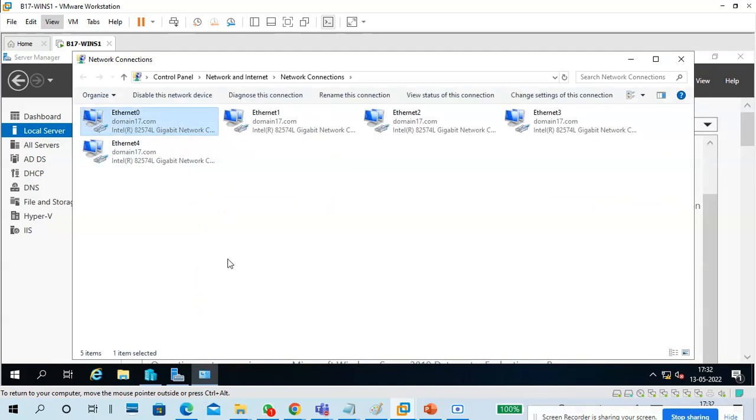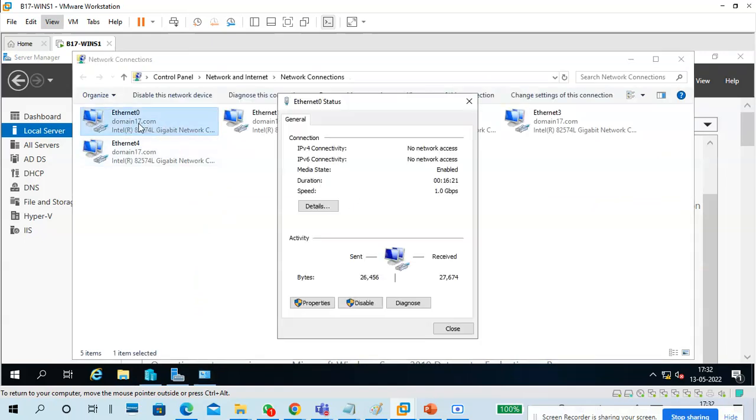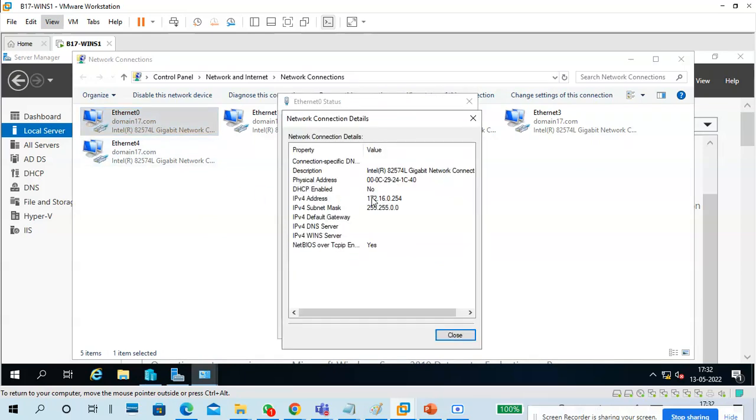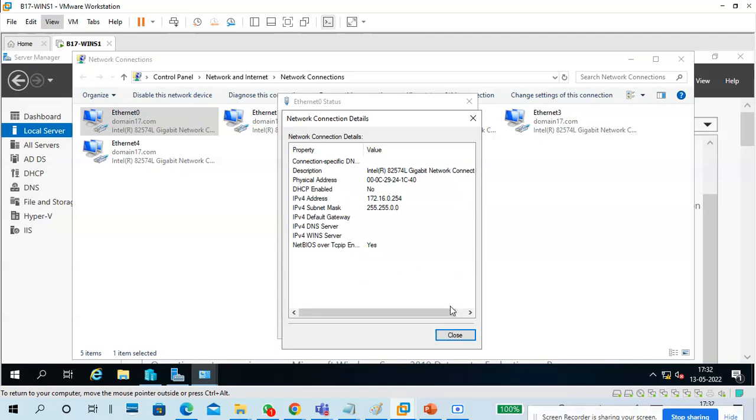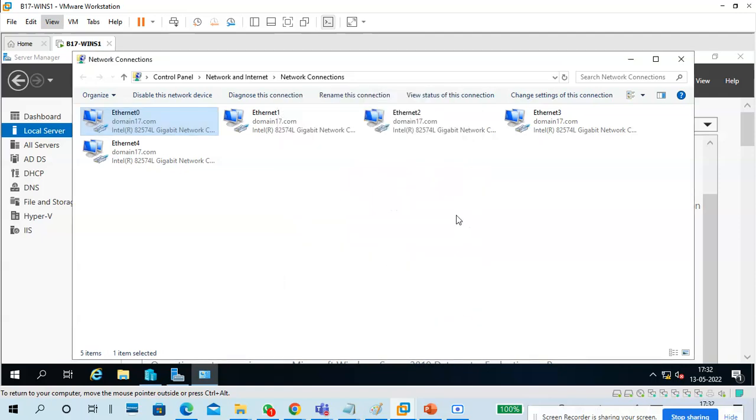Like this. If you go to vmnet 0 details, see this is your IP address. You can see this is a DHCP IP address, subnet mask, your adapter, your MAC address. Remember vmnet 0, you are looking at the details.